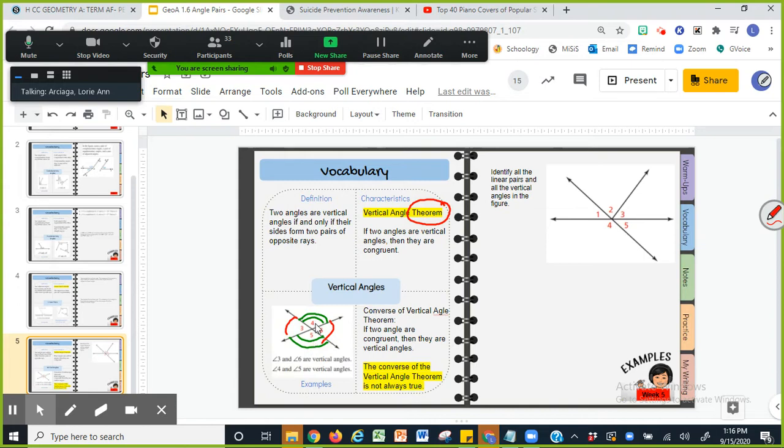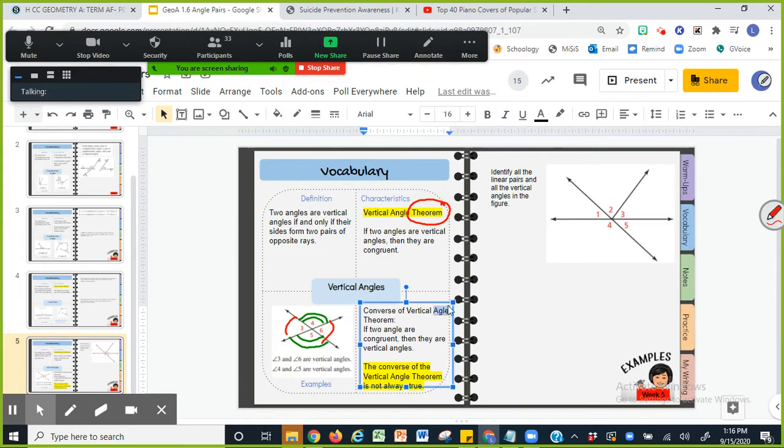One quick way to check that is imagine if we write this on a folding paper or a patty paper, right? If we fold 4 onto 5, they would actually fit exactly. And again, looking at the converse of vertical angles, I spelled that wrong. The converse of vertical angles is if two angles are congruent, then they are vertical. We can clearly state that that's not necessarily true, because two angles can have the same measurement without being connected to each other. Okay, so let's summarize.